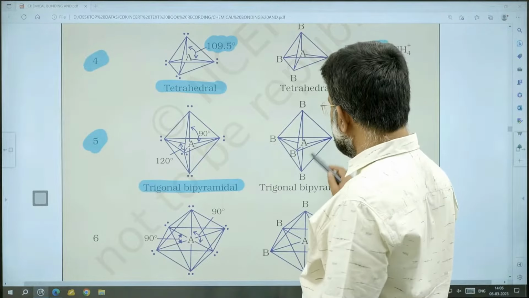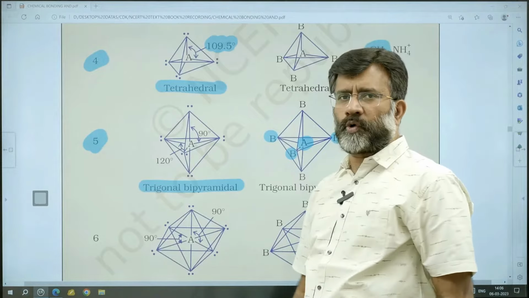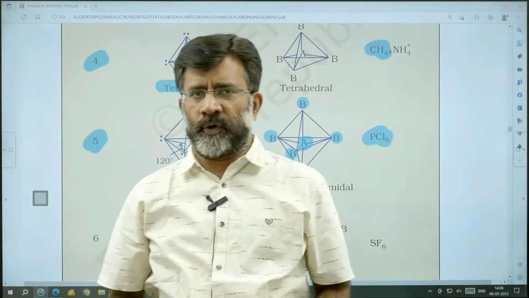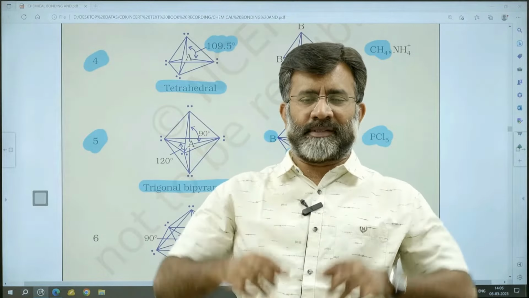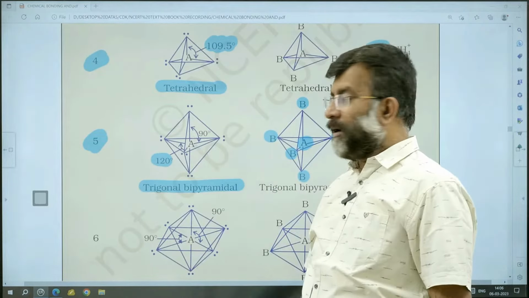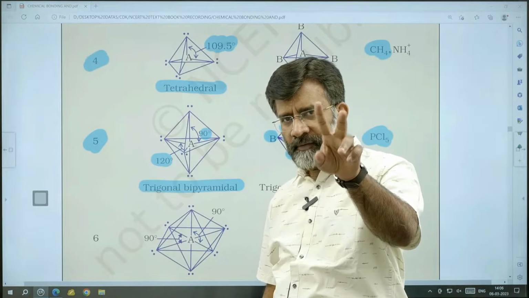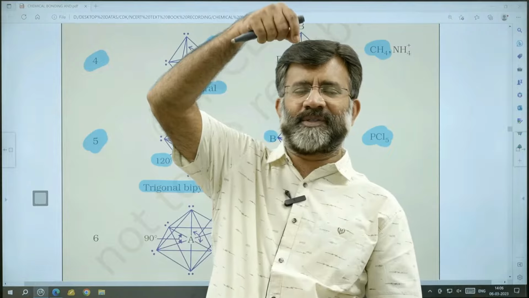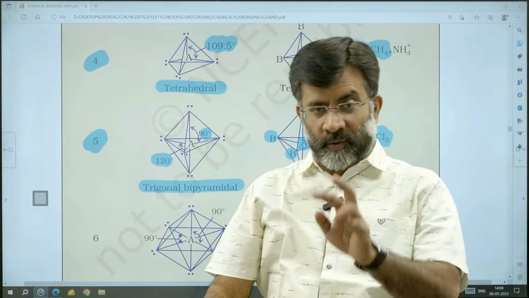Then 5 electron pairs, trigonal bipyramidal, PCl5. You can see across the central atom, 3 bonds are in a plane, in the equatorial plane, while one is up and one is down, those are the axial bonds. All of you know axial bonds are more elongated than equatorial bonds. The equatorial bonds are far away, making a 120 degree angle, but for the axial ones the bond angle is only 90 degree. A very important point: when the bond angle decreases, that affects the bond length, and the bond length will increase. That's why axial bonds are elongated compared to planar bonds in PCl5. So they have unequal bond lengths.